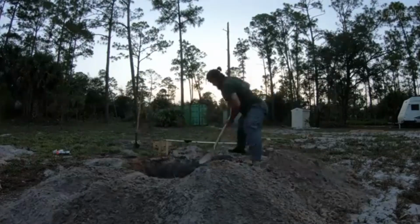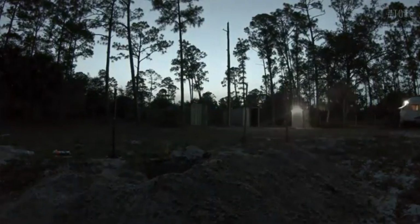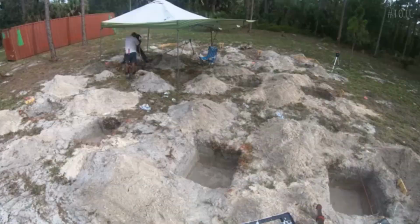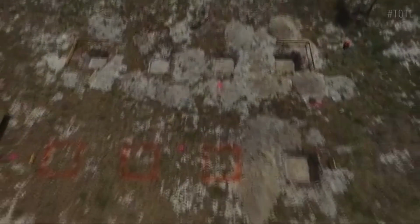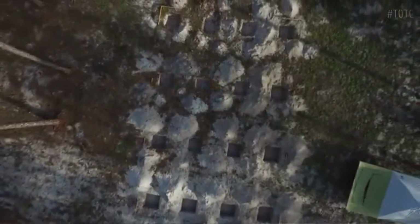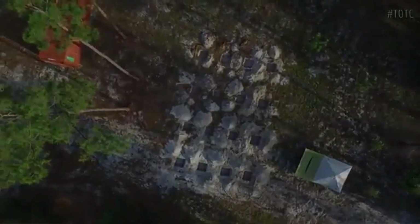Setting up batter boards, which are pieces of wood set up beyond the foundation footprint to provide reference points for digging foundation holes. Strings attached to the wood and pre-measured points provide accurate measurement references for digging the foundation holes. Digging the foundation holes using an excavator and manually took about half a day of work.